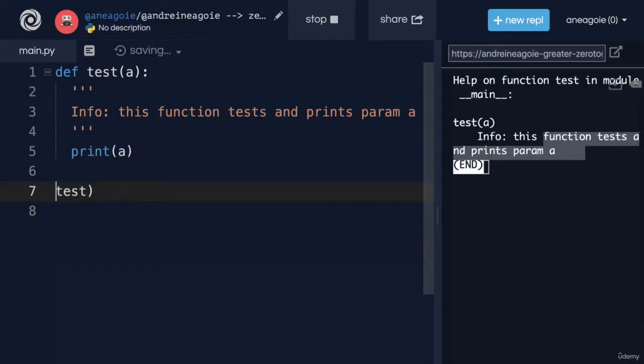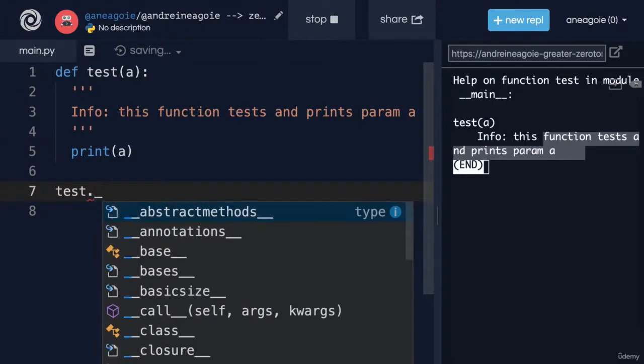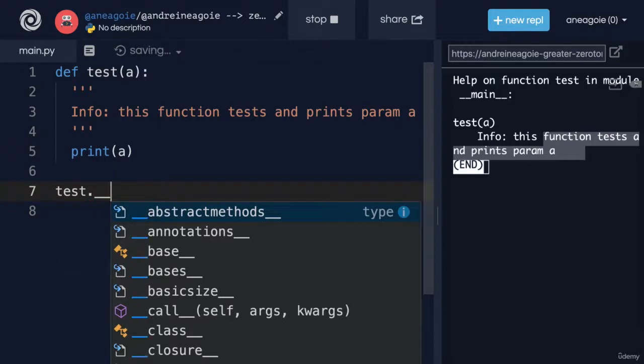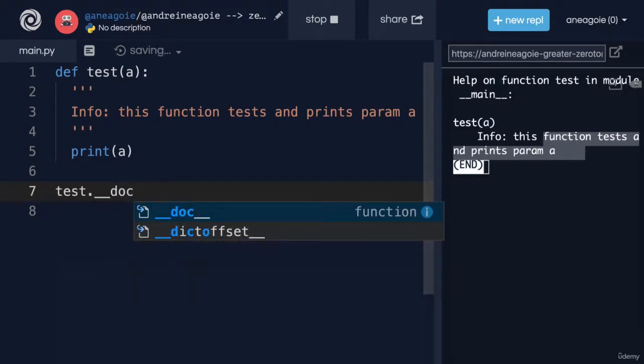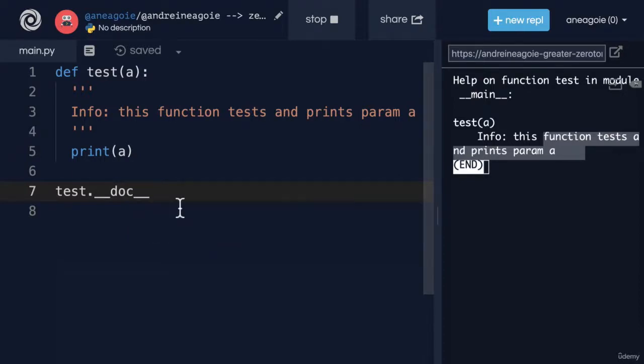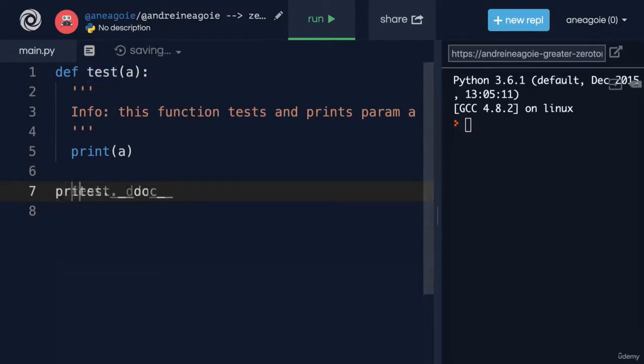One other way to do this is to use what we call a magic method or a dunder method, which again, we'll get into later on in the course. I do double underscore, then I do doc, and then double underscore, like this. If I click run, well, we have to print something here.